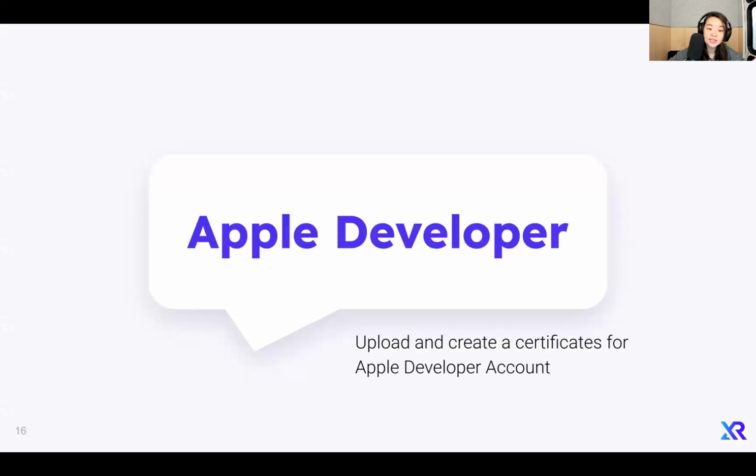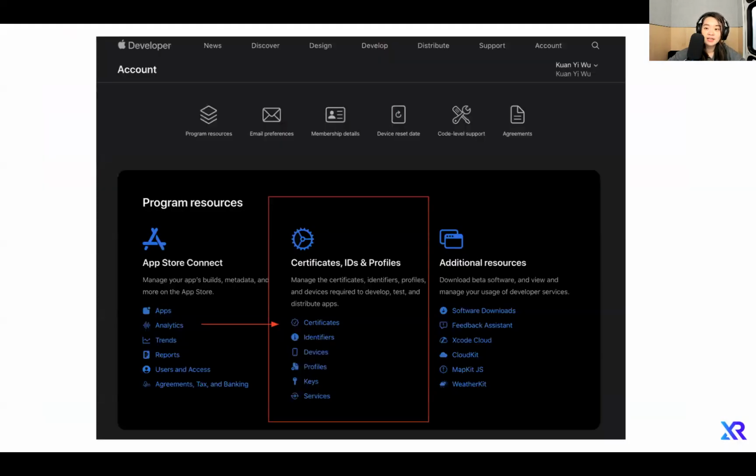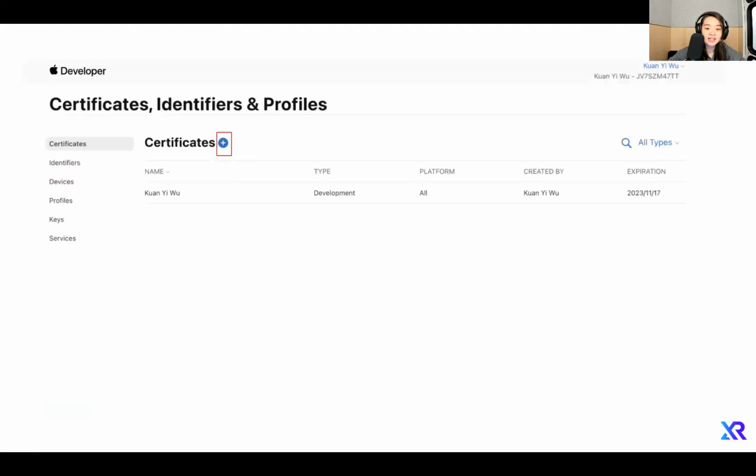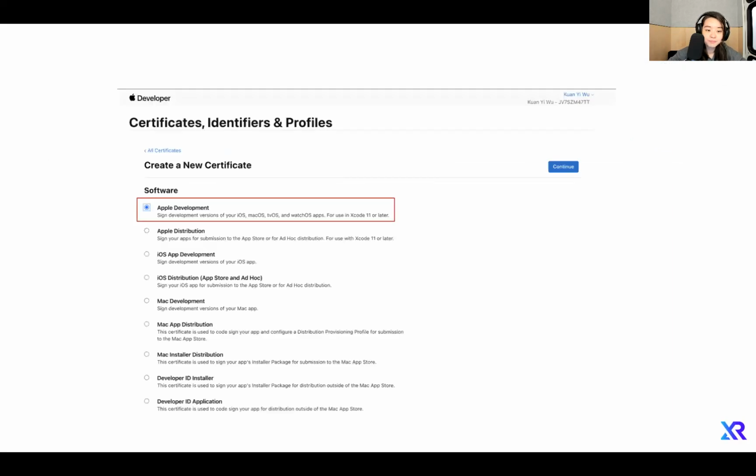Second part, you need to get into Apple Developer, log in, and then create an account and pay for it. On the second column, right now they changed the interface, the first one is Certificates. So go here and click the plus. What I am doing is Apple Development instead of Apple Distribution, because I'm not going to deliver to the Apple Store, but I do want to build on my phone. So you can select Apple Development.